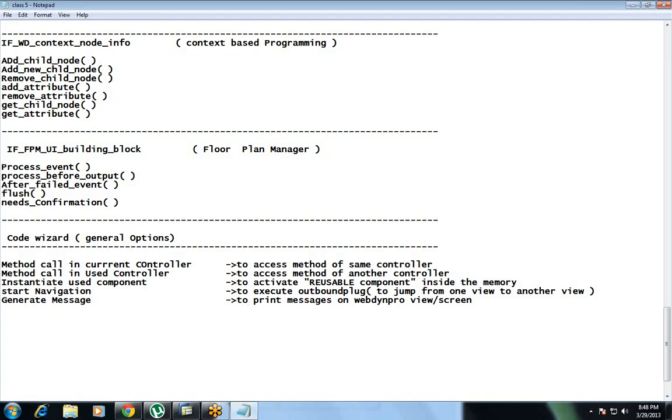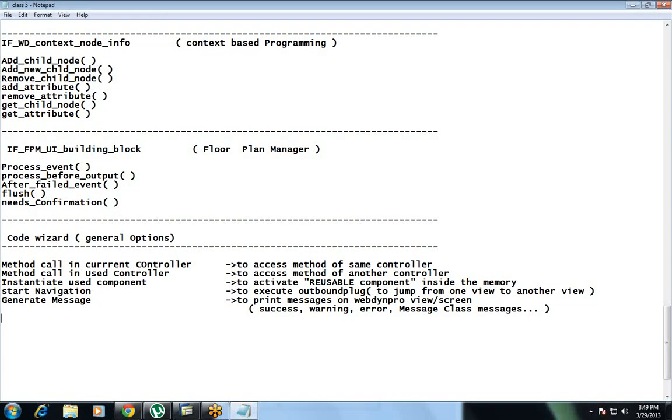Messages in the sense of success message, warning message, error message, and message class messages. Any messages you can print by using that option. In message-based programming, I will tell you how to use this option.